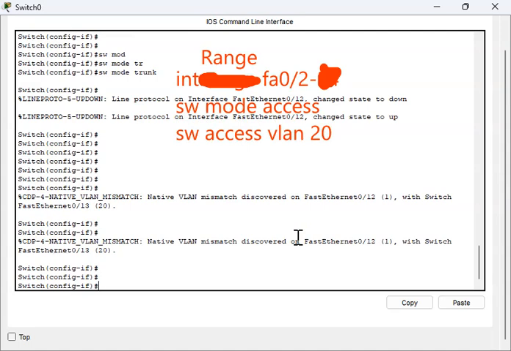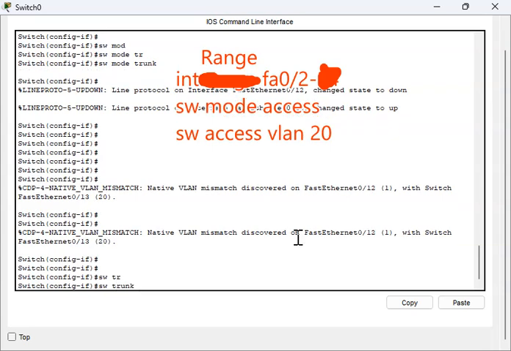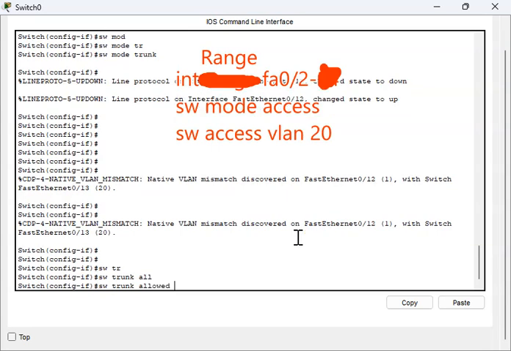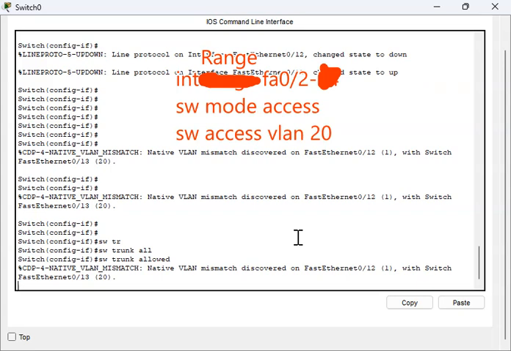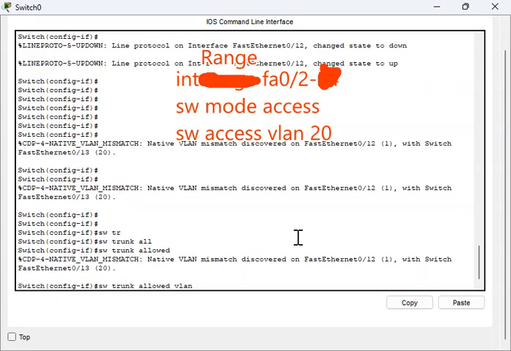Another thing that I wanted to show you, if you want to switch port trunk, we can allow VLANs, allow the VLANs. So here by default, all the 3 VLANs, they're allowed: 1, 10, and then 20. So here I can allow maybe 10 and then 20.